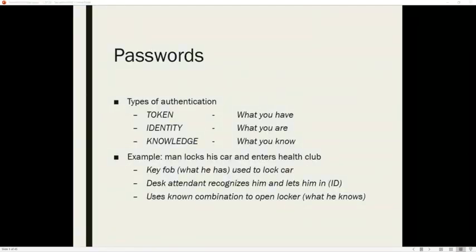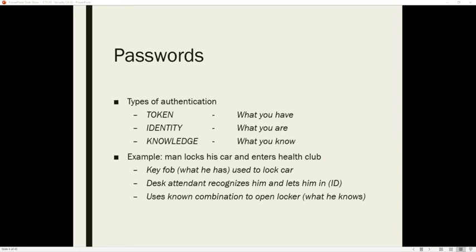So let's look at some different types of what we call authentication. To authenticate is to verify the ability of somebody, whether or not they're considered to be cleared for access. Authentication is something we talk about in Sec 110. If you were to take that course, you would be talking about two others as well, mostly just gesture and location. But that's not something we worry about as much in here because we're talking more about the primary forms of authentication, the token, the identity notification, and knowledge.